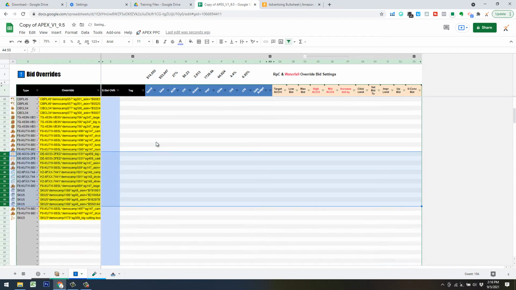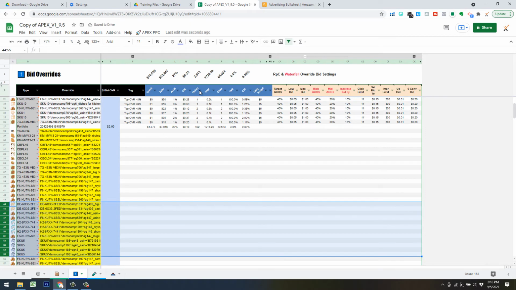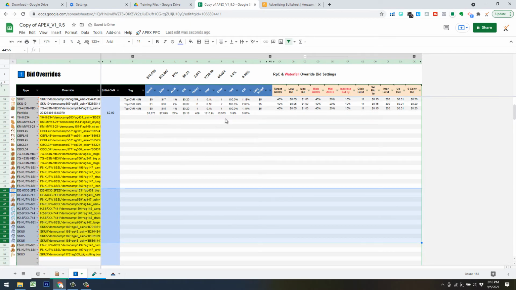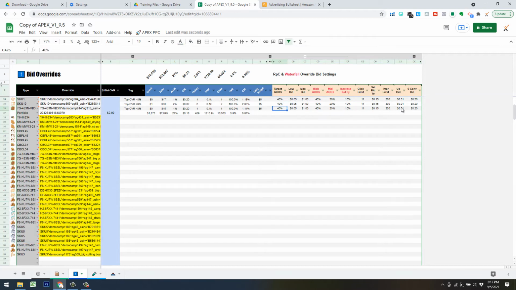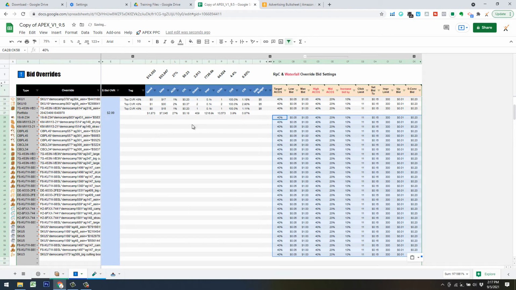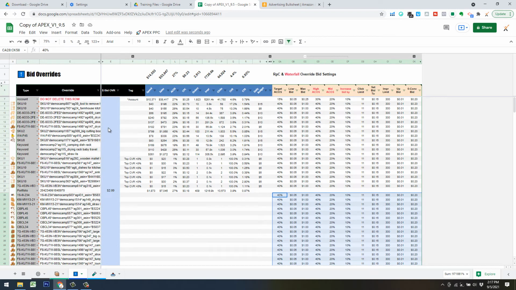And for these other ones, you could either, again, sync your metrics and do fixed amounts, or you could copy your default inputs like this, paste them down, and assign your bid settings that way. So a lot of different segmentation functionality that you can implement.